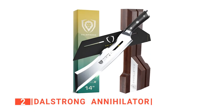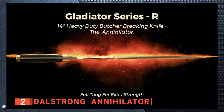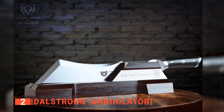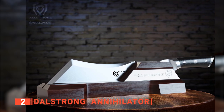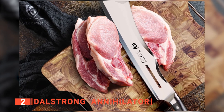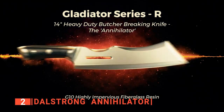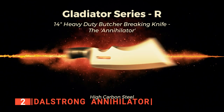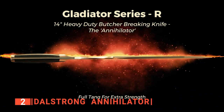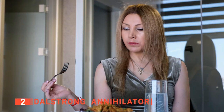The uniquely savage shape cuts through any culinary challenge with brutal effectiveness. It has a military-grade ultra-premium G10 handle built for lifelong durability. The hand-polished handle is engineered for superior control, agility, and comfort. Included with this meat cleaver is a stylish handcrafted Acacia wood stand, which both stores and proudly displays this fantastic tool. It also has a tall blade that gives more knuckle clearance to assist with food preparation and chopping.